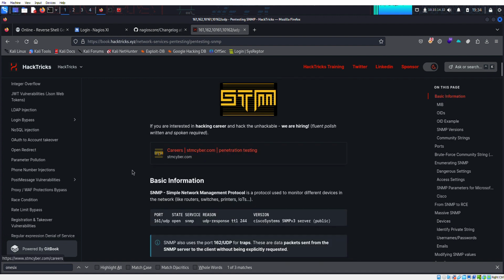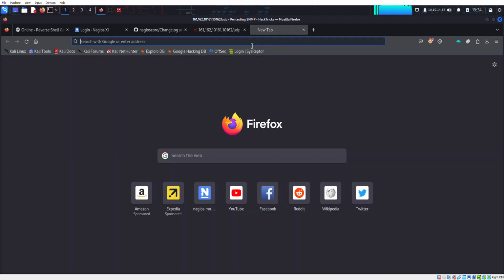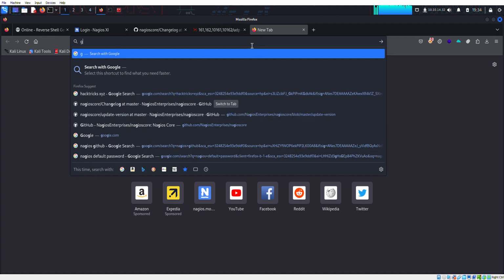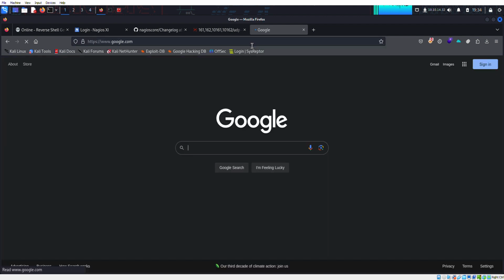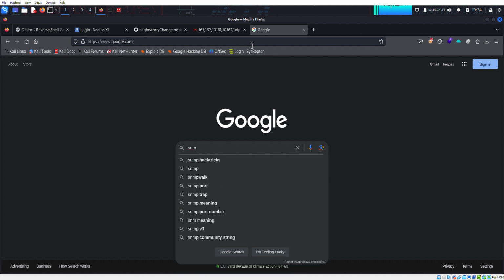Just need to read through this particular article in order for you to get familiar with this particular service and to understand what the SNMP does or how it works. We have version 1, version 2. I believe there's a version 3 for the SNMP. There is a version 3. No, version 1 is not secured. SNMP version 3. Yeah.